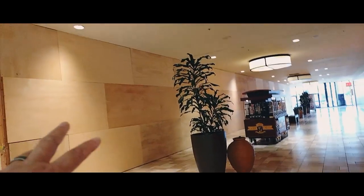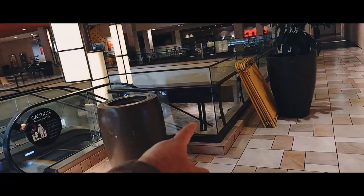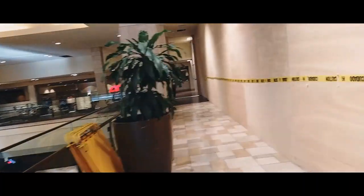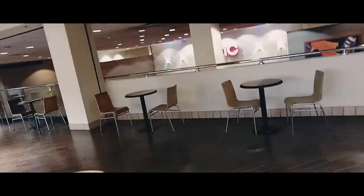There's an escalator right here to go between the theater level and the food court. If you're on the north side, that's how you get up here — or take that elevator we passed. Keep walking north and you'll find a nice seating area. If you find something open in the food court, you can come sit down and relax, even if you didn't eat anything — just sit, chat, enjoy. There's plenty of seating room.